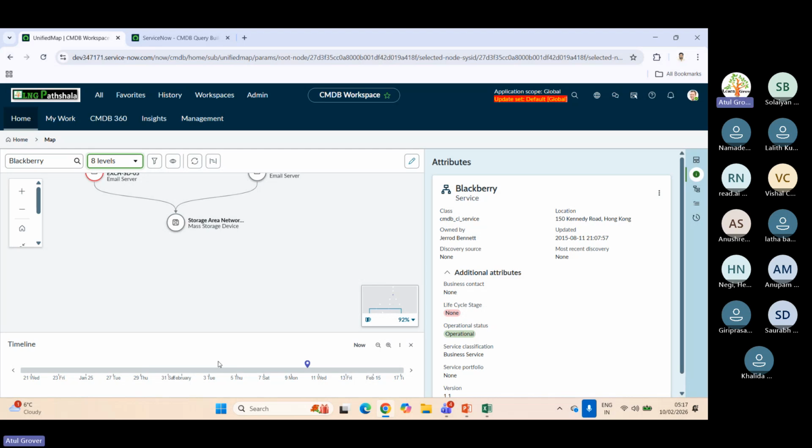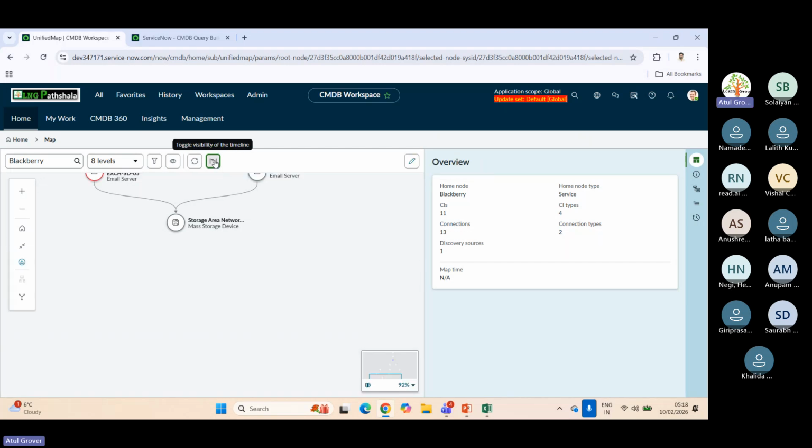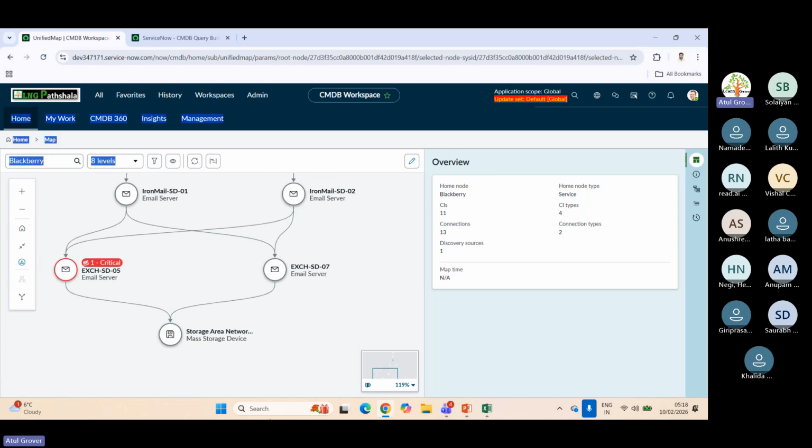You can see how many incidents are connected with this in the timeline. The basic information you can see here is how many CIs are there and all the things. So in short, we already discussed this, so I'm not going into a deep dive, just showing what is given by ServiceNow as part of the unified map.